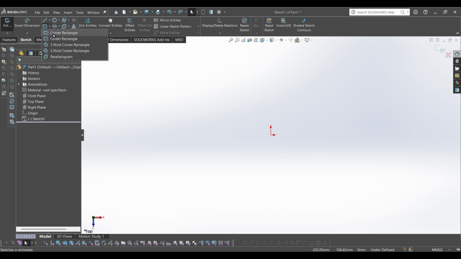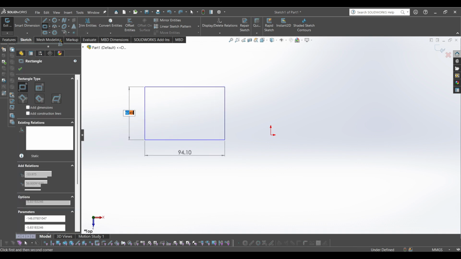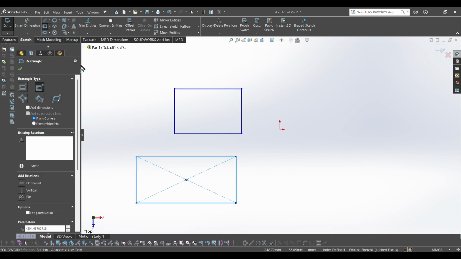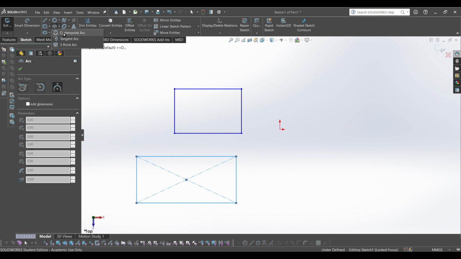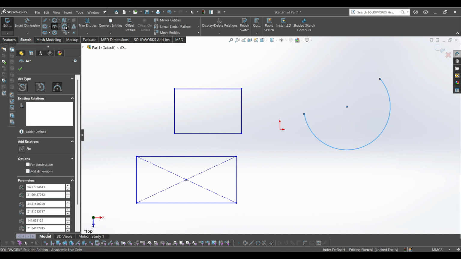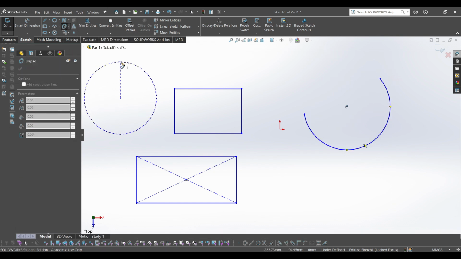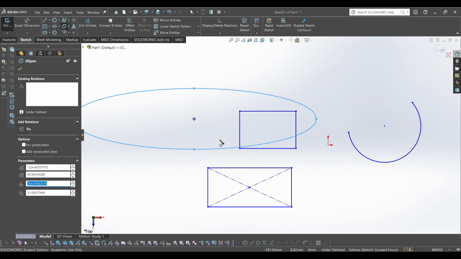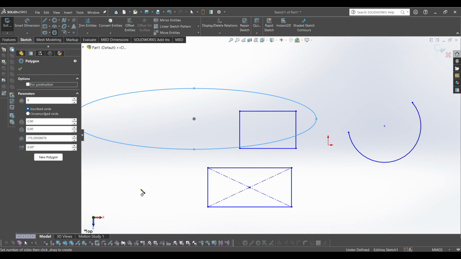And then you have the rectangle tool. You can either have a corner rectangle or you can have a center rectangle. Those two are the most used. And there's also the arc tool, which is also super used, and these various different types of arcs that'll let you choose midpoints and how big you want your arc to be and its radius. There's an ellipse tool, similar to the circle tool, but it does make you choose 3 different points, or 2 different points, similar to the circle tool. And then you have other things like slots and polygons.